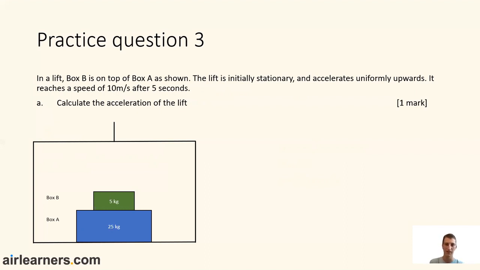All right, now that you've had the time to do that, let's see what we can do. All right, v equals u plus at. This is a little bit superfluous because you can kind of see it straight up, but we'll substitute all the values in anyway. So v is the final velocity, so it's 10. t is going to be 5, and u is going to be 0 because it starts from rest. So I rearrange for a, and you get 2 meters per second squared upwards. So there's your 1 mark, just to the answer. Make sure you include that direction because acceleration is a vector.